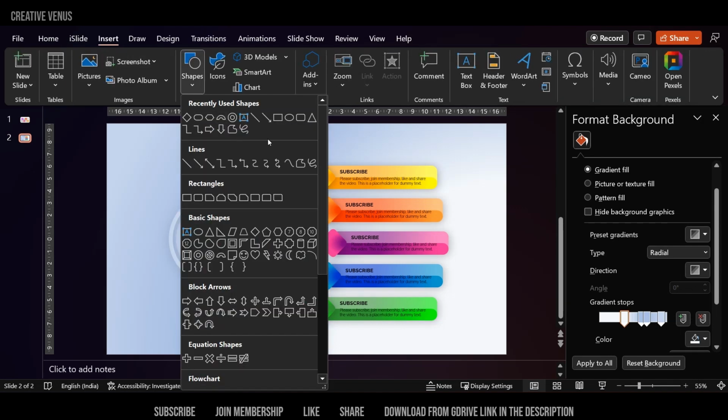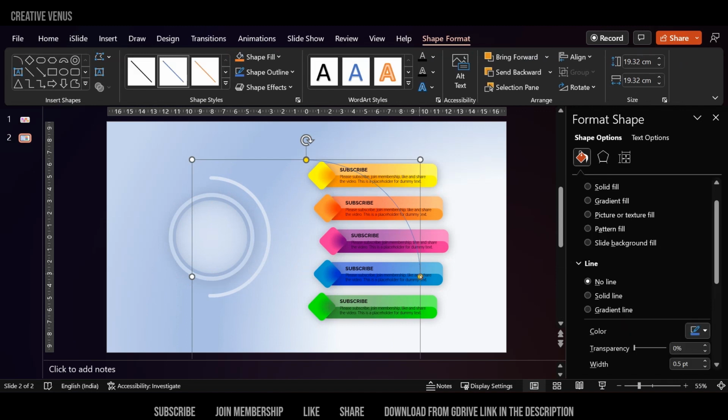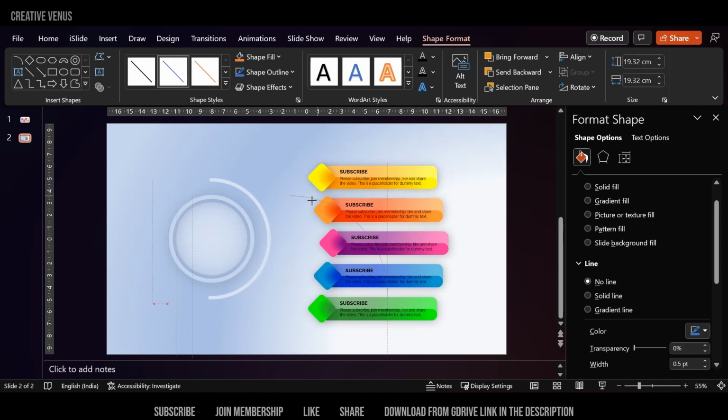And now let's add some more shapes here for enhancing the beauty of this infographic. Also we need to change the font color because currently you can see the font is not visible due to the color in the background.